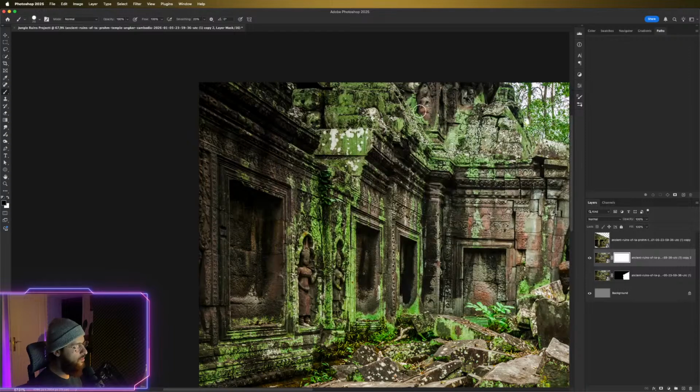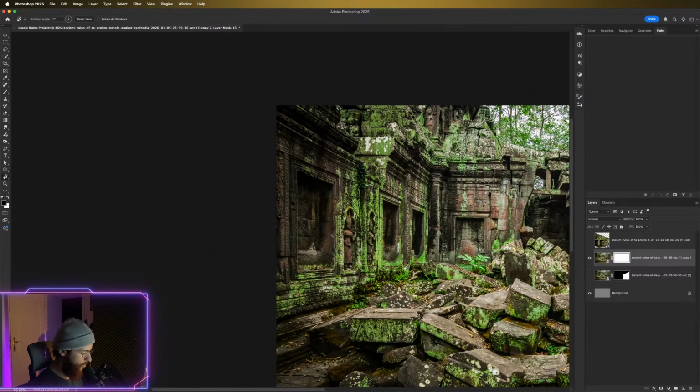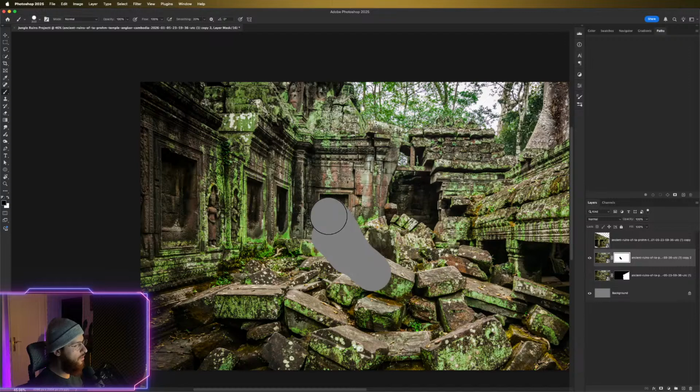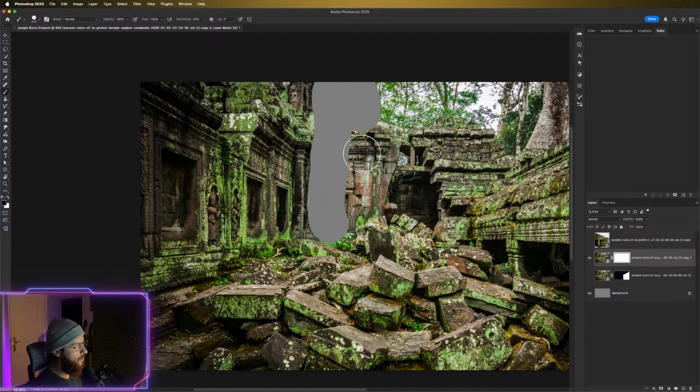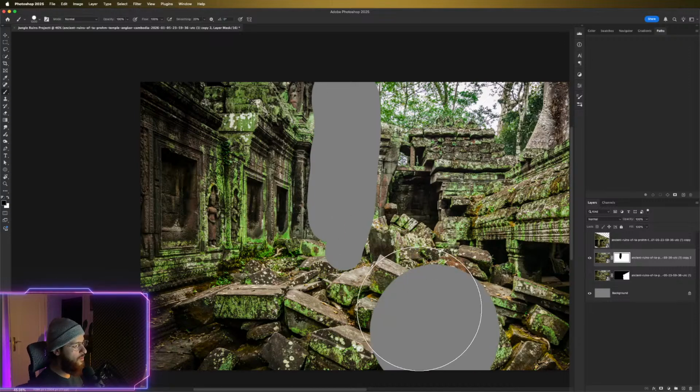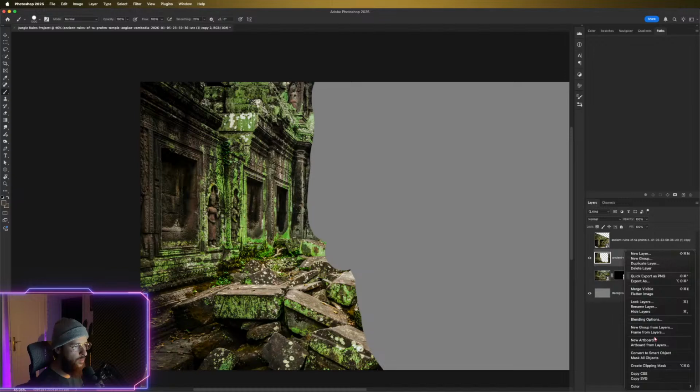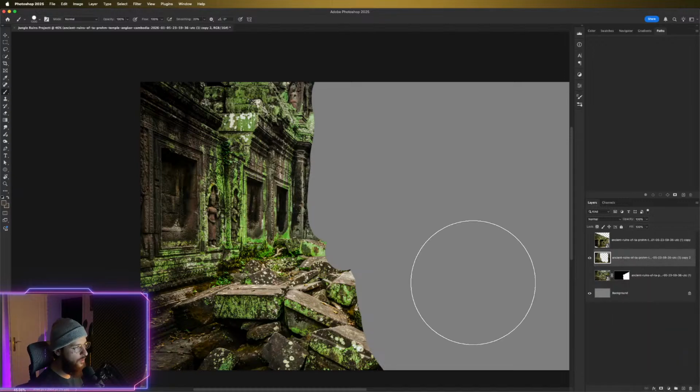And then maybe even to here, and then we can just make this even bigger, and then like this. Let's just rasterize, apply the mask, and then convert to smart object again.